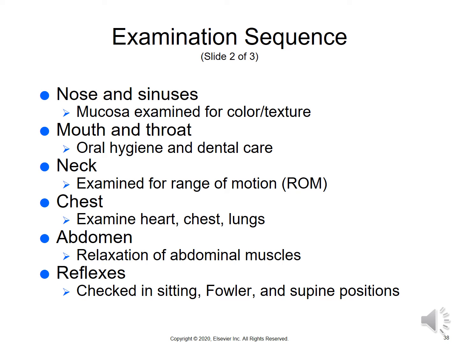The provider may use percussion to determine the density of the lung tissues. Placing a stethoscope on the patient's back, the examiner auscultates lung sounds. The patient is asked to take deep breaths, regular breaths. This may produce slight dizziness, but the patient should be assured this is only the result of deep respirations and will rapidly pass. The provider should note the type of respirations and the presence of lung sounds in all lobes.